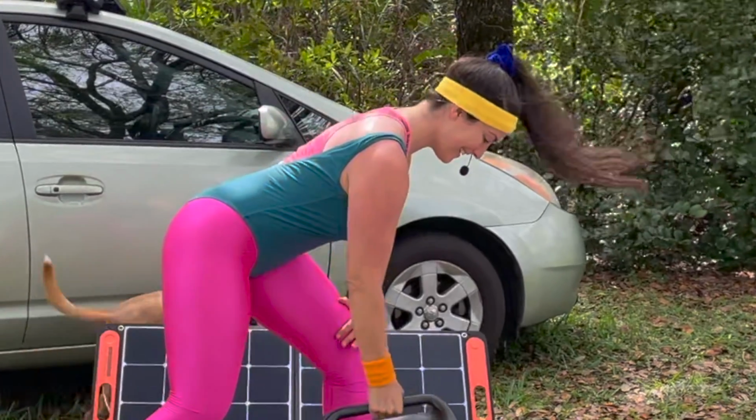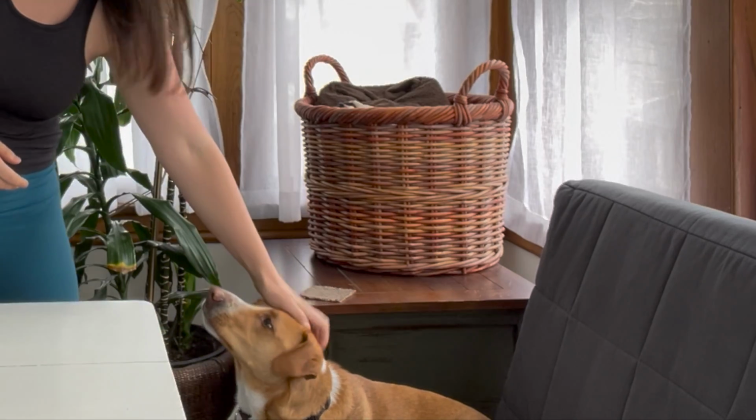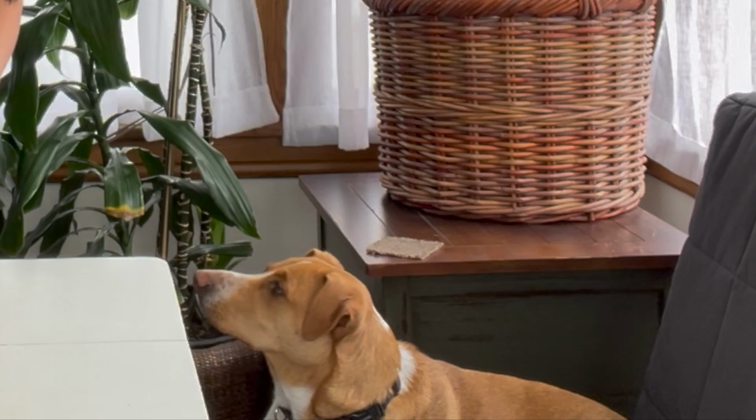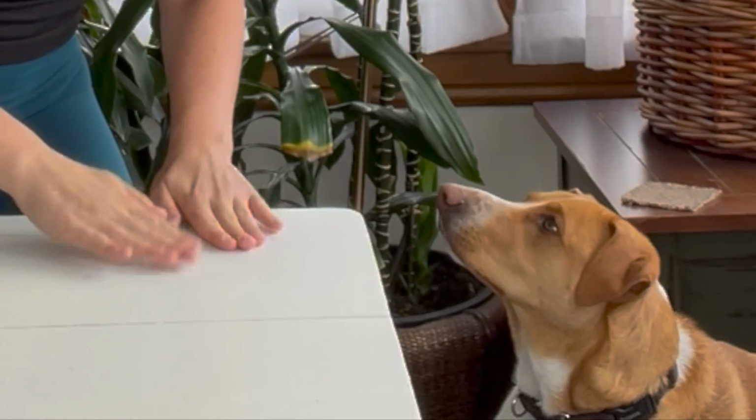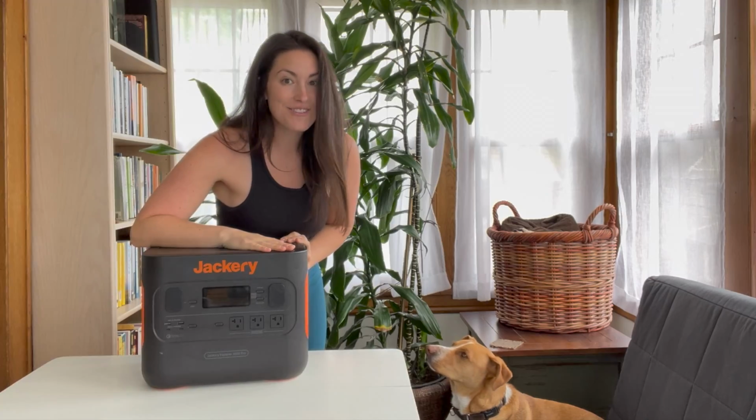When you live in a car, you got to get a little creative and make everything multi-purpose. So yes, I also work out with my Jackery. This year, unfortunately, I am nursing a knee injury, but maybe we'll do another one another time. Right, Camp? Yes, good boy. So this year, Jackery came out with, Camper, drum roll please. The Jackery 2000. I love this shape, but we'll dive into that later.